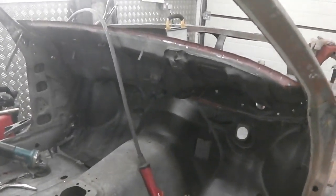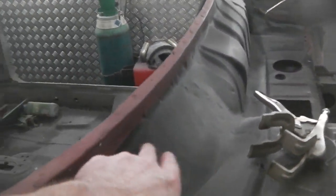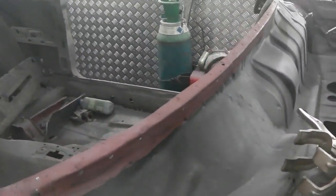But we need that dash top in, because we can't put this bulkhead topping panel on, so you won't be able to get the claws of the welder over here. That's the reason why we do the dash next. Okay, let's go.